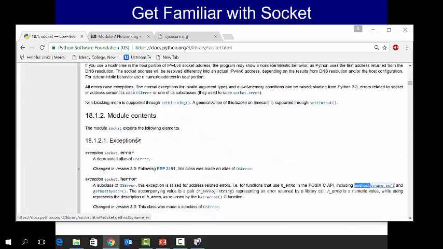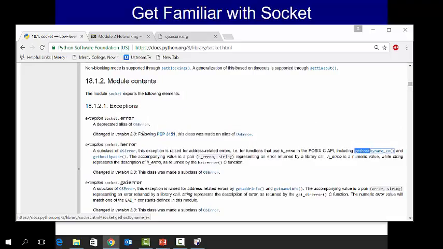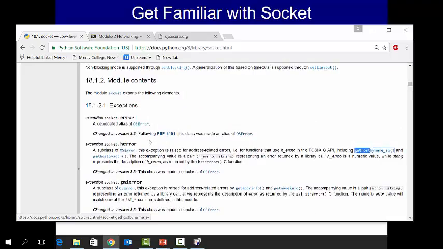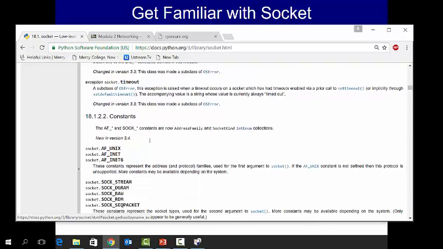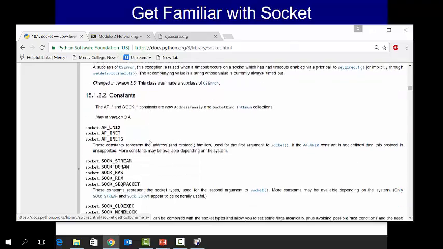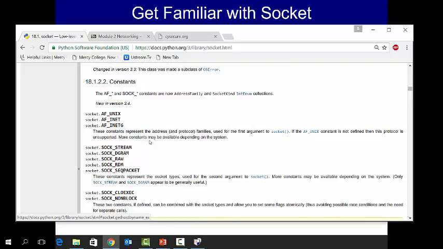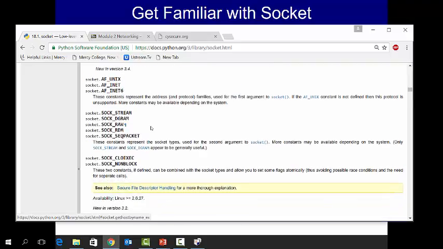Okay, and then there is an exception. So socket error, timeout, and these are the family names: AF Unix, AF INET, INET 6, and this is the protocol name.